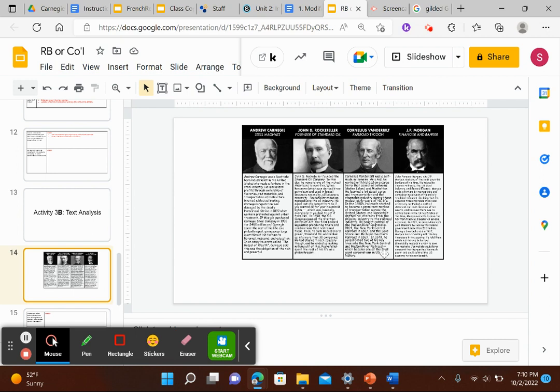Cornelius Vanderbilt, railroad tycoon. Cornelius Vanderbilt was a self-made millionaire. As a kid, he worked with his dad on a cargo ferry that operated between Staten Island and Manhattan. He learned a lot about cargo and transportation and the steamship industry during these modest early years of his life. In the 1850s, railroads started to become a prominent method of transportation across the United States, and Vanderbilt shifted his interest from the shipping industry to the railroad industry.